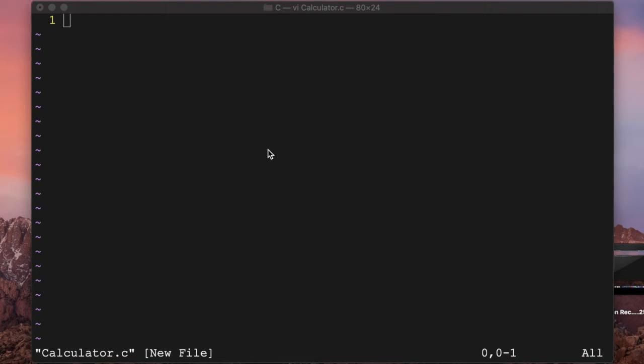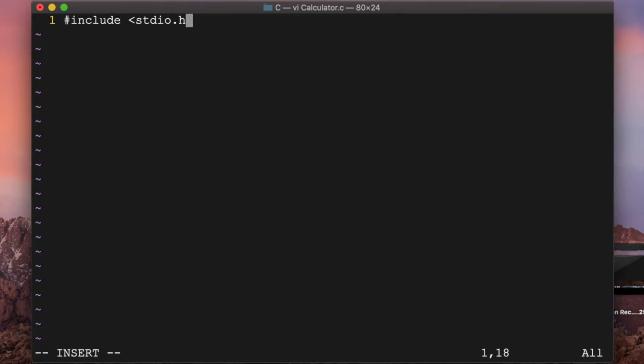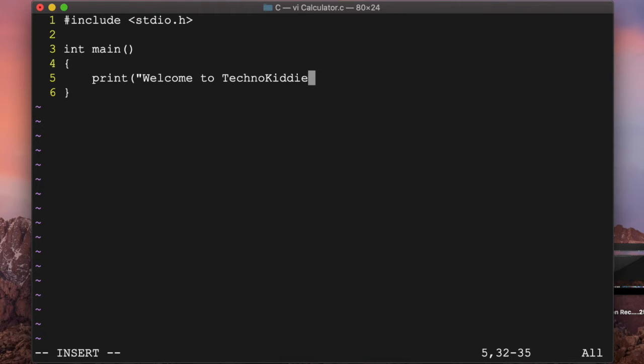We'll begin with a simple printing line using the printf function. I missed the F in printf.